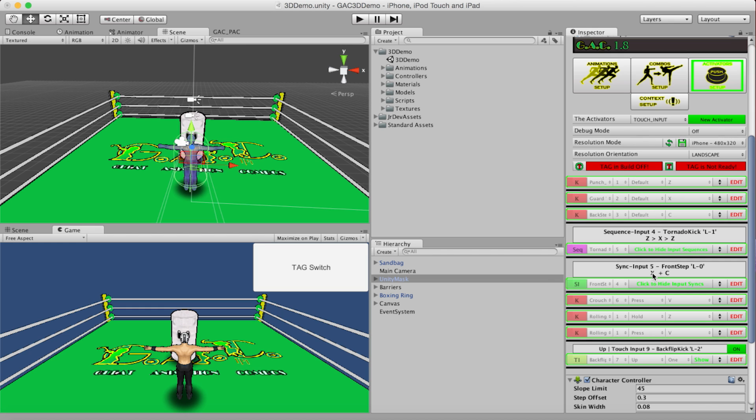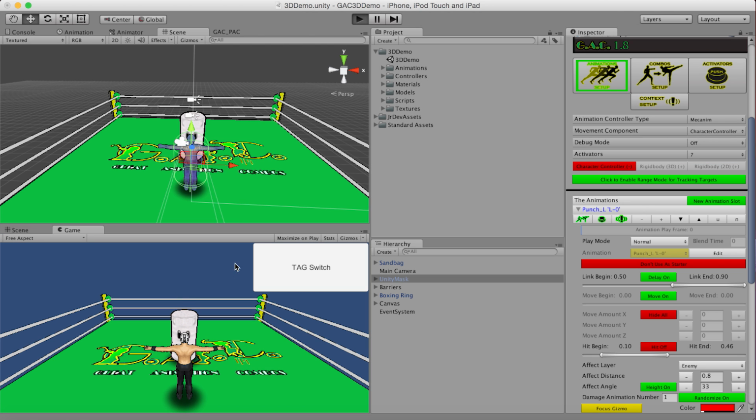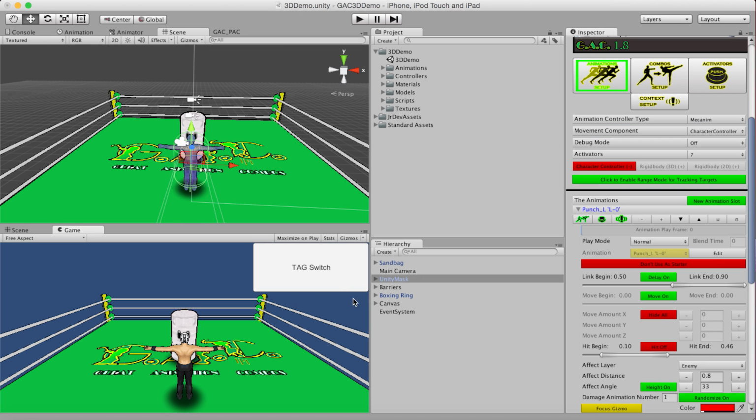So let's get to the result of all this setup here, and let's hit play. Just so you know, for this button here, I've used the Unity 4.6 GUI to set this up. I did this to make it easier for me if I'm building to a device. Let's stop playing.